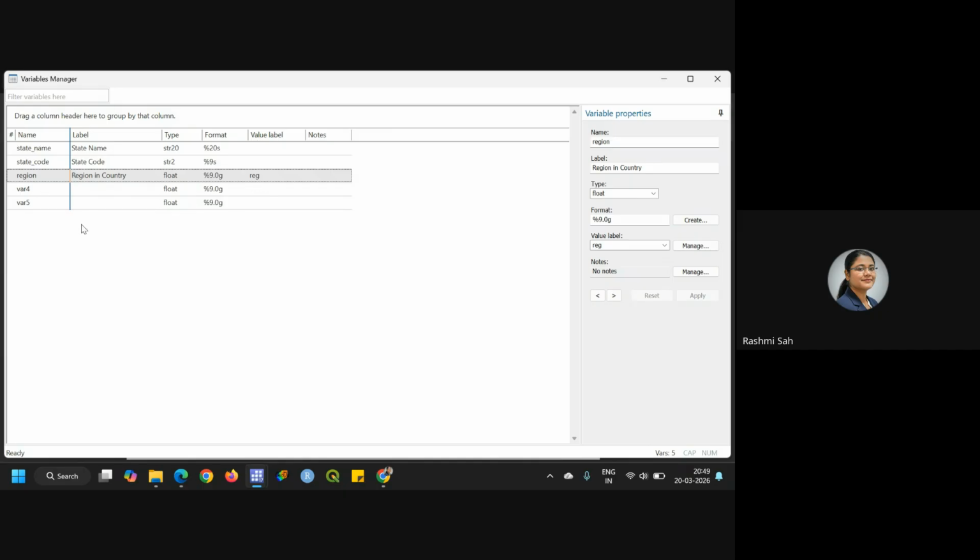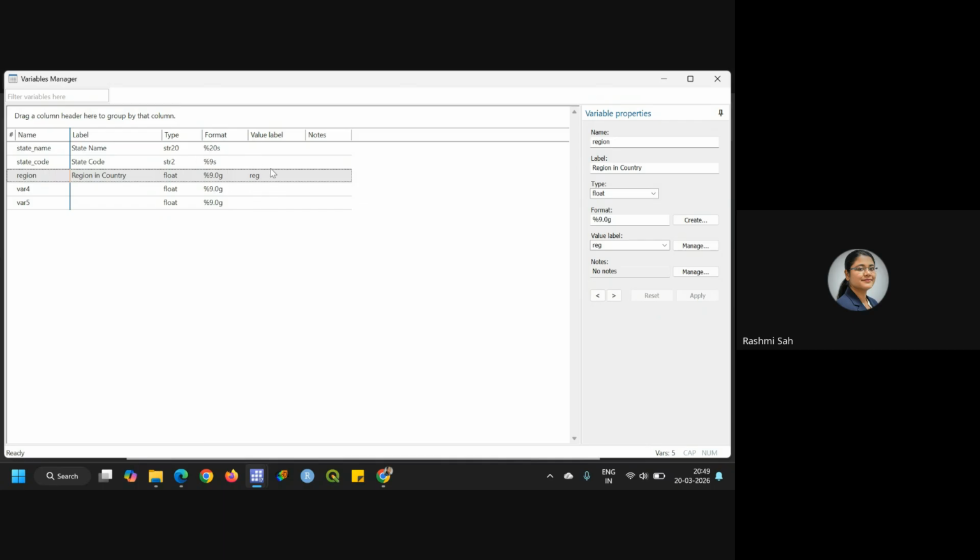For the time being, I'm just showing these 3 variables only. We will name the other two afterwards, or you can try it at home. Similarly, by giving the name and the label of the variable, the next 2 are numerics, so you don't have to give the value label. So this is what we have put into our interface: the variable name, the label, the type which was mentioned, and the format which we have talked about.